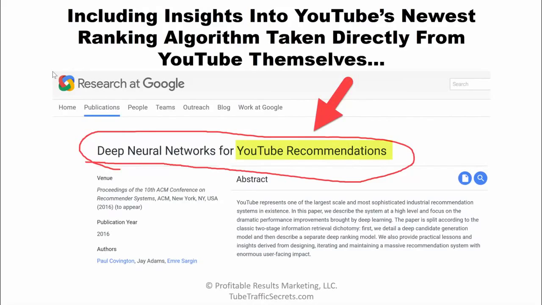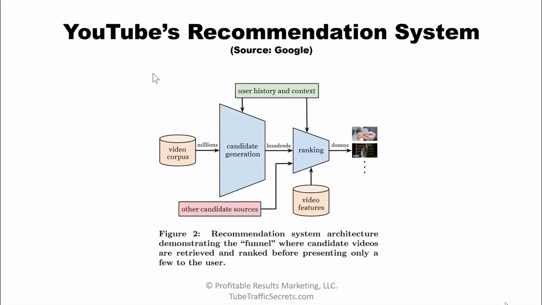Because at the end of 2016, Google did something that they hardly ever do, if ever. They actually posted a research paper that was authored by several other YouTube search engine scientists. And inside that research paper, they gave us a unique glimpse at how the newest, most extremely sophisticated algorithms work when it comes to recommending YouTube videos. Now, here's basically how they work. This is taken straight from the research report. YouTube has 2 core components of their new recommendation system, 2 algorithms.